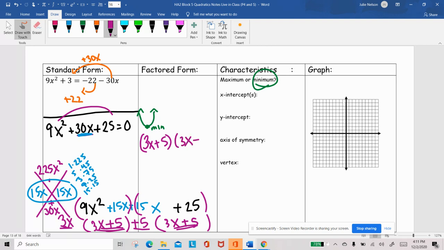And just like the last problem, this was on purpose, they both have the same parentheses, which means they're both going to produce the same x-intercept. If I were to set my factor equal to 0, my x-intercept would be negative 5/3. So my x-intercept is negative 5/3, comma 0. And I'm going to put DR because there's two of them. So double root is just letting people know that you're getting two answers that are exactly the same. We're going to go into more detail about that when we start going over polynomials, which is the next unit after this. It will be after the holidays.